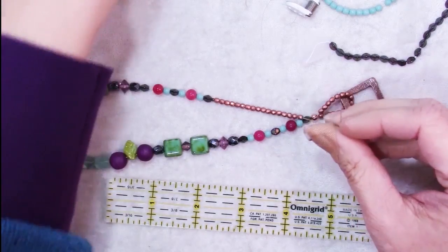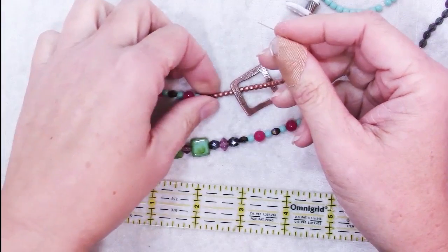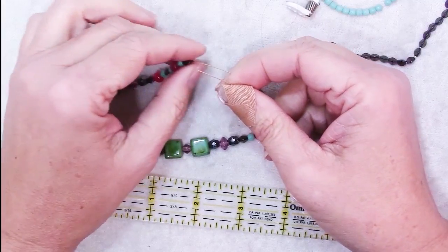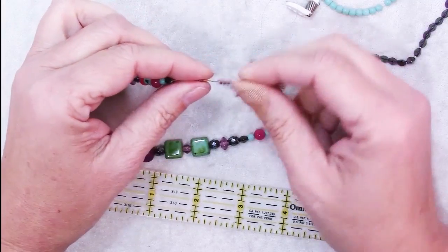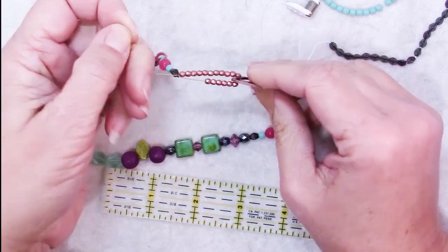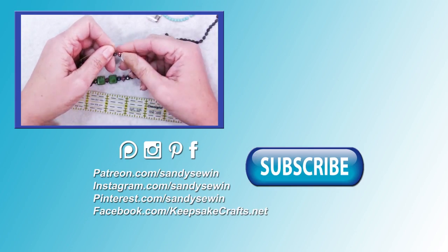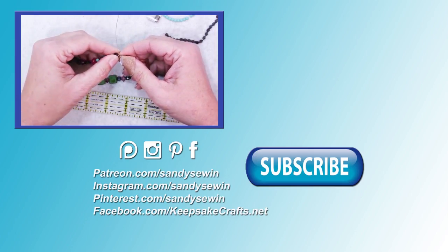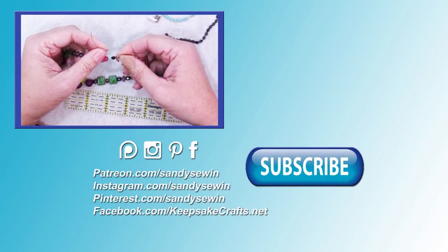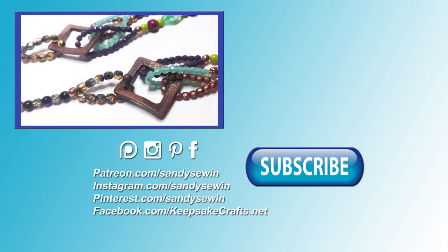And then you just make sure you put on your link, especially if it's a soldered closed one, and put your wire back through the crimp. And go ahead and pull that up snug, and then back it off a little so that you have like 1/8 of an inch, just to give yourself room for your crimp cover. And then crimp it and add the cover, and carry on with the rest of your strands.